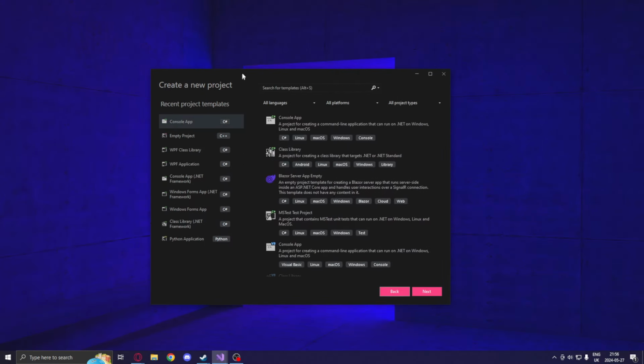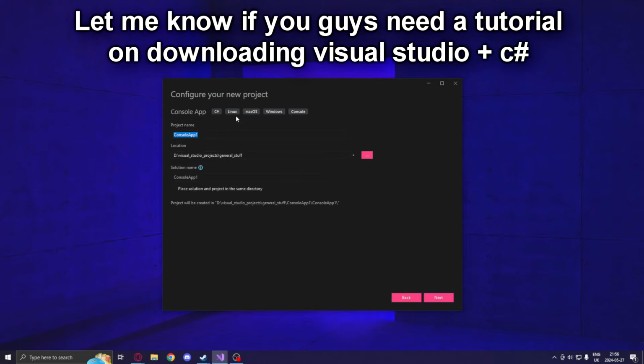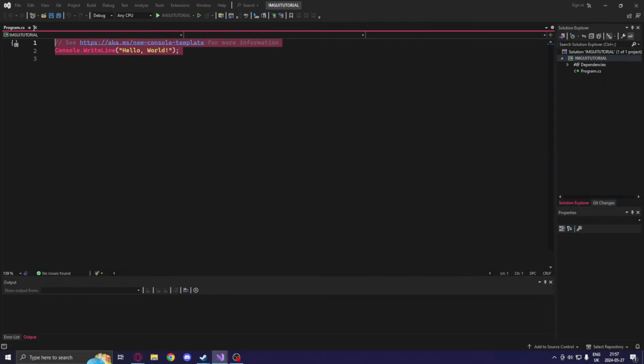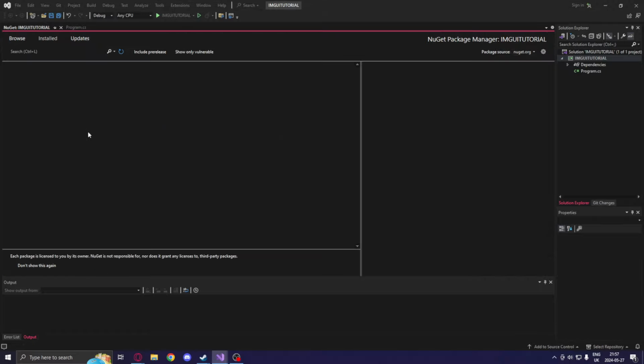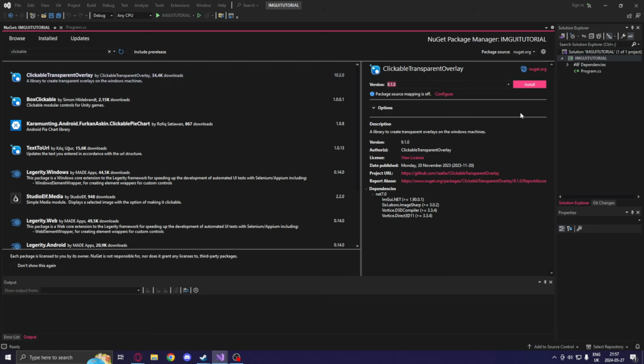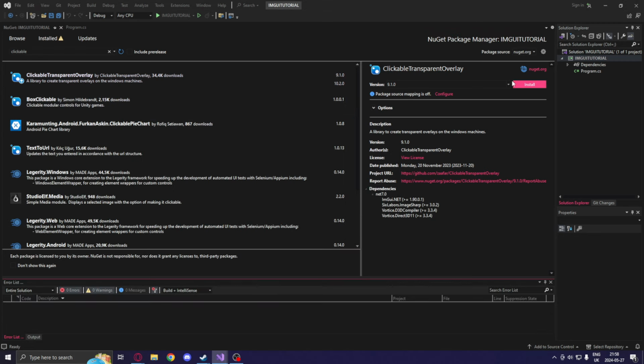We begin this tutorial by opening Visual Studio in the Project Creation tab. Here, we select the C# console app. The .NET version will be the 8th one, and let's begin. The first thing we will do is to click on the Project tab and manage the NuGet packages. Here, we will browse for ClickableTransparentOverlay and install version 9.1.0. This is because the newer versions had some problems displaying the menu fully on the screen, so install version 9.1.0, and if anyone has solutions for these issues, let me know in the comments.